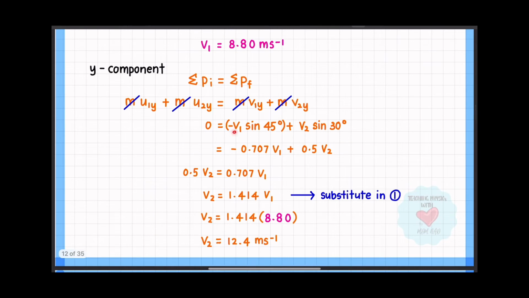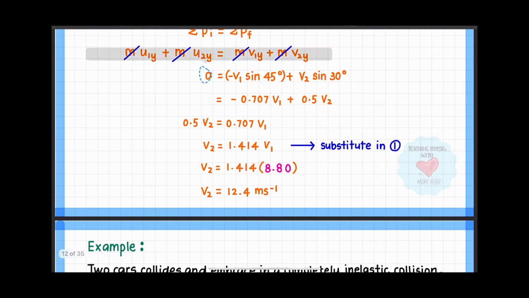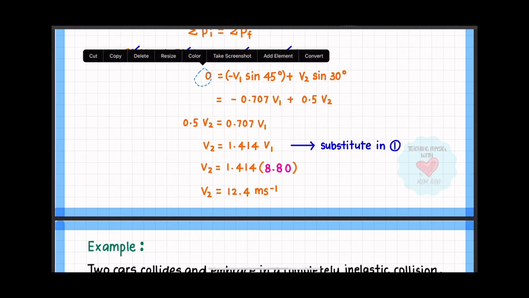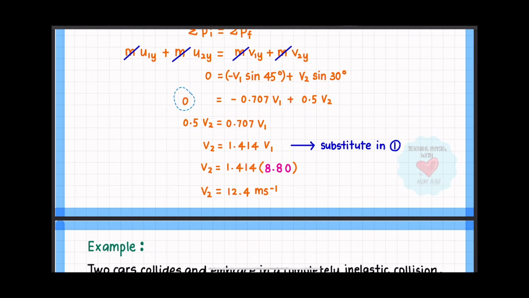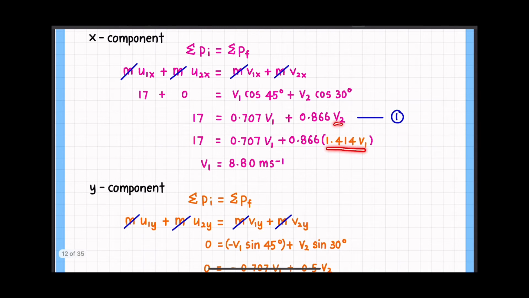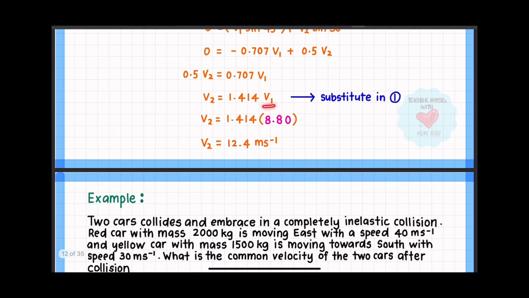Okay, so dah tulis. Yang macam ni kan awak tulis. Lepas tu awak kira lah sin 45 dengan sin 30 tu berapa. Okay, lepas tu simplify dalam terms. Lepas tu awak cari nilai terms lah. Saya guna yang ni, saya nak cari V2 in terms of V1. So V2 sama dengan 1.414 V1. Jadi gantikan V2 sebagai 1.414 V1. And then substitute value semua, kira dia dapatlah V1 8.80 meter per second. Ini matematik lah. Okay, lepas tu nak kira V2, masukkan V1 lah. Okay, awak dapat 12.4 meter per second.